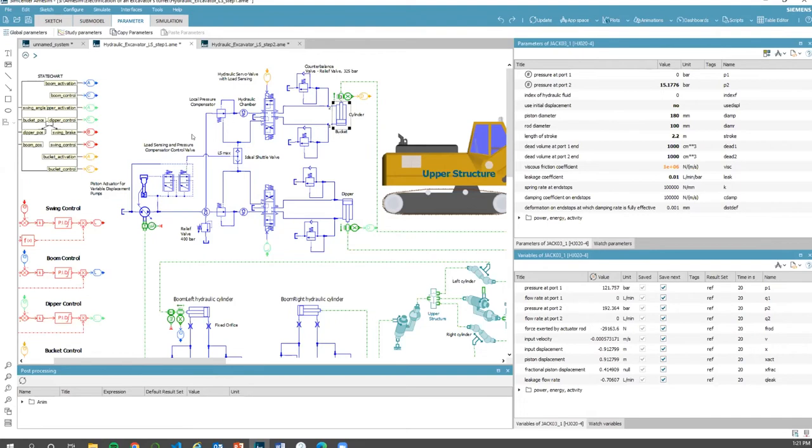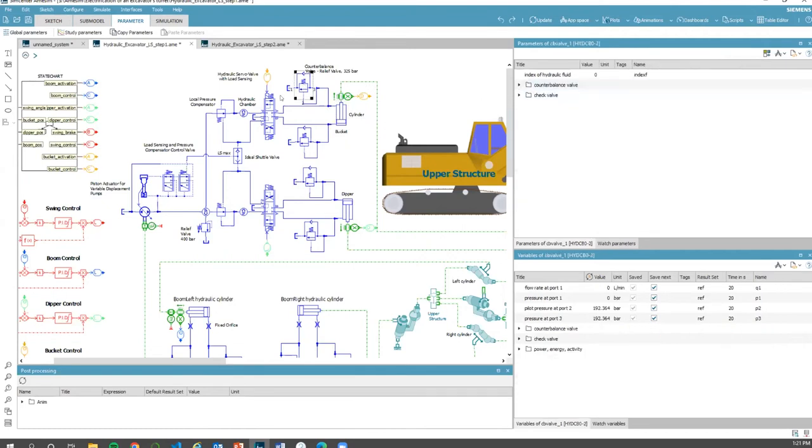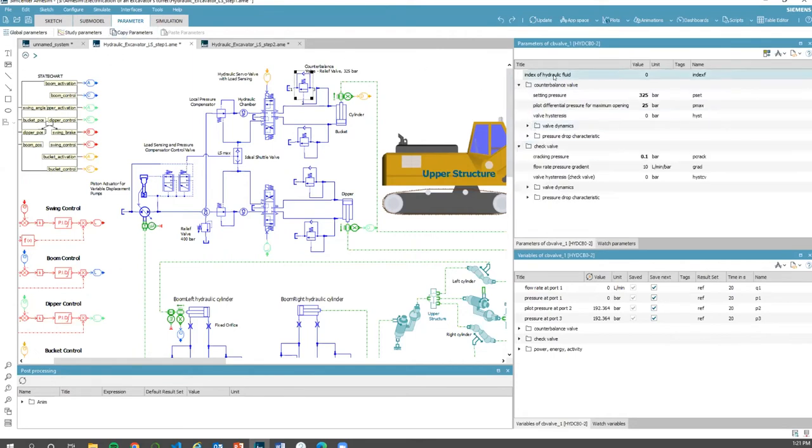But as you can see, very easy, very readable if you're familiar with hydraulic circuits as far as the models and how they're put together. This is almost acting as a relief valve here. Just wanted to point out, once you've sketched this and selected your submodels you want to work with, then you can go into parameters and put in your proper hydraulic settings as far as relief pressures, differential pressures at maximum opening, et cetera, to match your physical system, how that's set up.